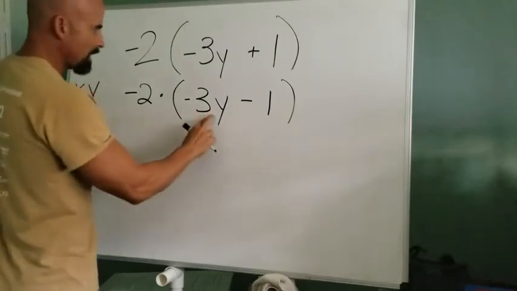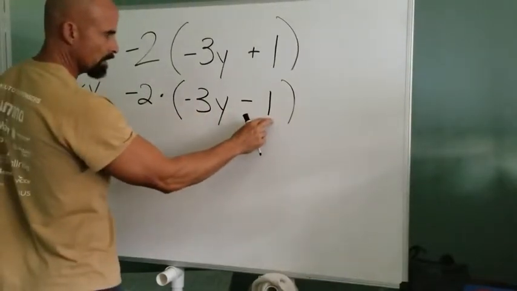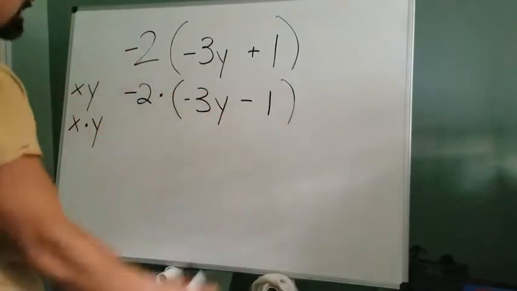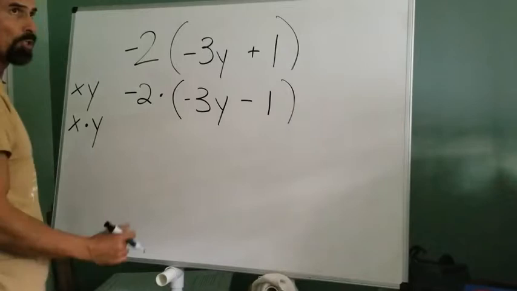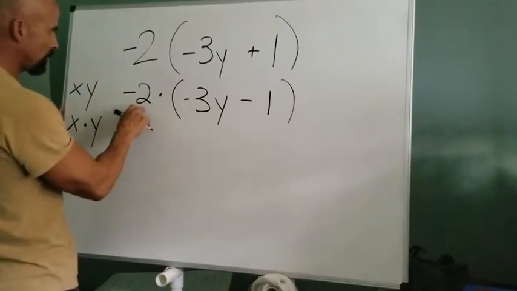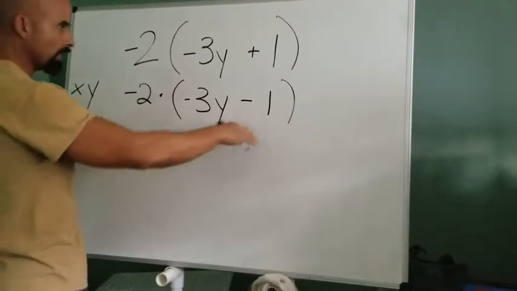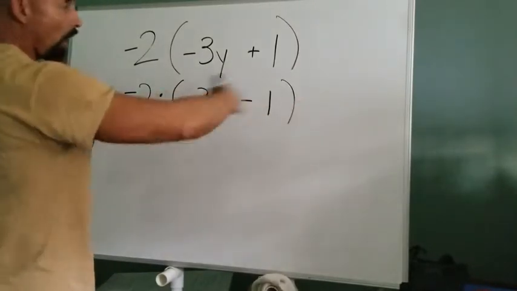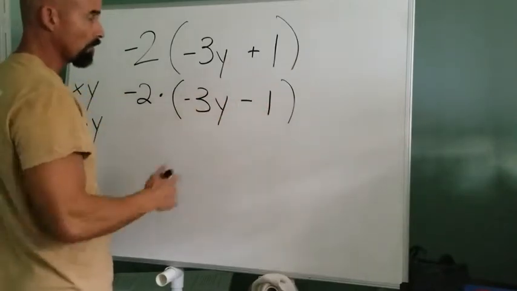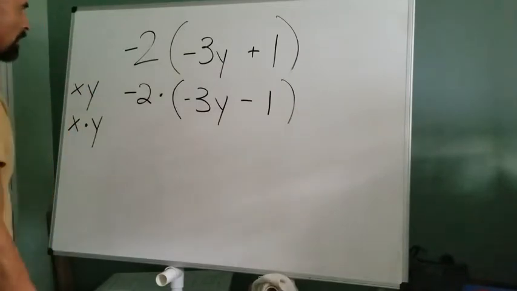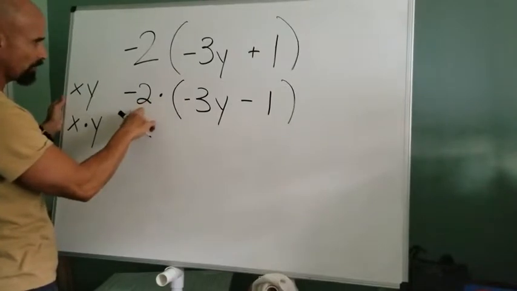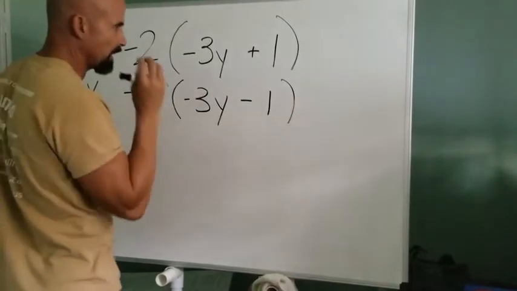But I can't combine a term that has a variable and a term that doesn't have a variable, so a constant. All I can do is just leave it like this. But what I can do is use the distributive property. I can take this 2 and distribute it to both of the terms, or all of the terms, that are inside my parentheses. In this case, I just have 2 of them, but you could have more than 2 of them in there. And when I distribute them, what that means is I'm actually multiplying -2 times each term that's in there.